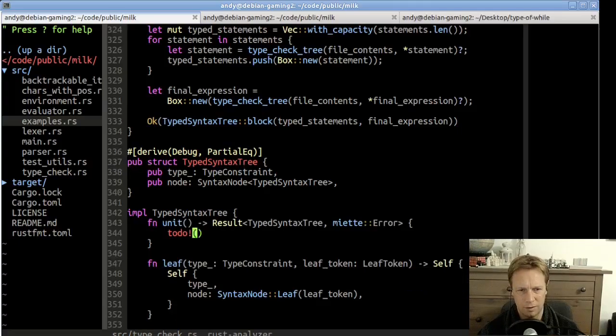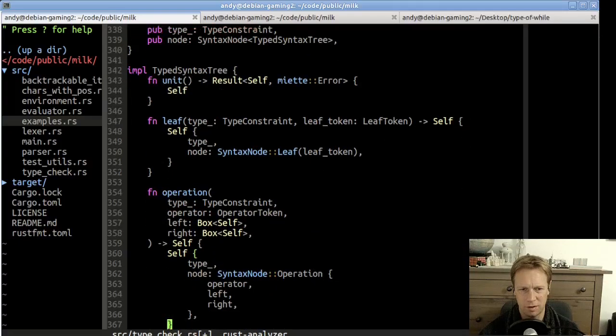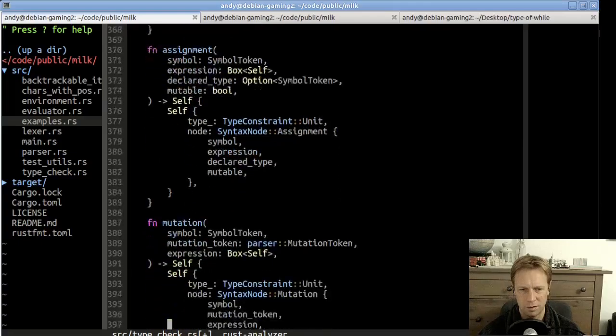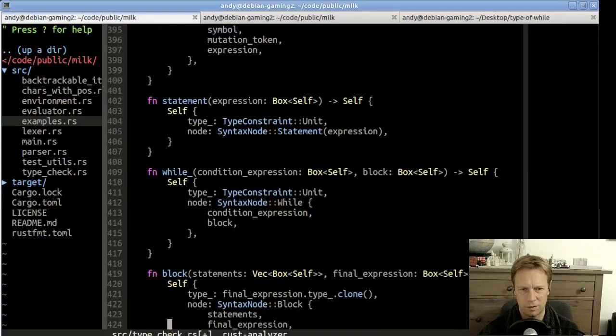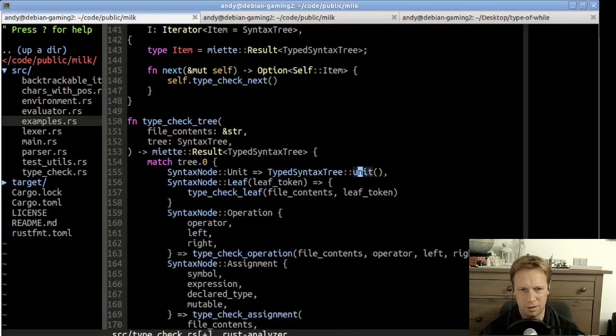And all these little helper functions, all they do is make a Self. So I guess we should say Self here, right? Oh, hang on. It's a Result of Self. So hang on, leaf doesn't return a Result. None of these return Results. Why do I need to return a Result in this case? Because these are all called by type check something.